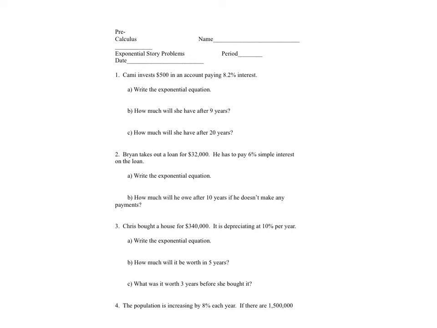Just a reminder how the equation looks for simple interest. That's going to be y is equal to a times 1 plus or minus r to the x. You're not going to use plus or minus in the equation. It's either going to be plus if you are increasing by something, or minus if it is decreasing. In this case, A is your start amount, R is your rate, X is time, and Y is your ending or your new amount. So those are kind of each piece there.